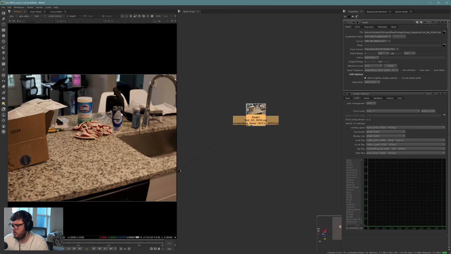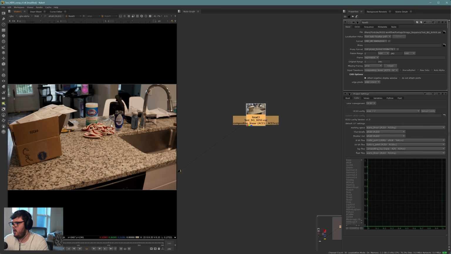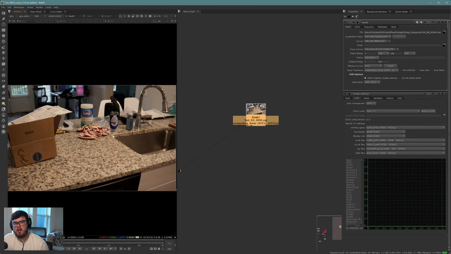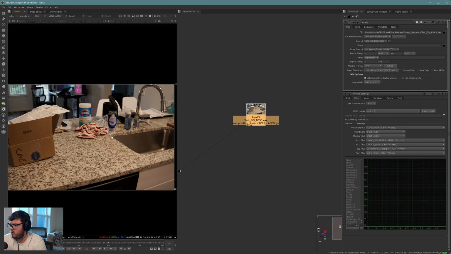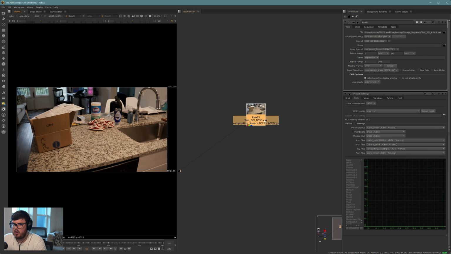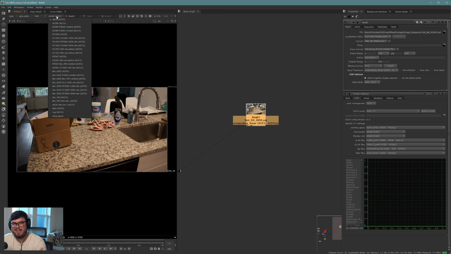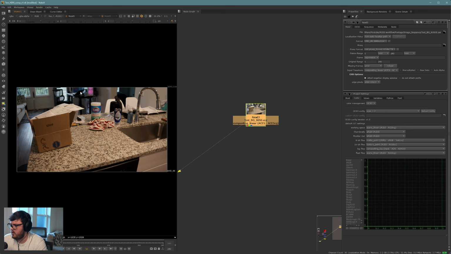Real quickly, I do want to showcase the footage is looking nice over here, but it's still looking a little bit not accurate. This is my personal preference because I'm using a Rec 709 LUT on my camera to preview things. And since I'm using Rec 709 and I'm probably going to export in Rec 709, I want to be seeing stuff in Rec 709. So even though we have a working space of ACES CG, it's applying an sRGB view transform on top of that for this view over here. That is totally fine if you're working in sRGB, but I want to be working in Rec 709, so we'll just change it from sRGB to Rec 709 ACES.